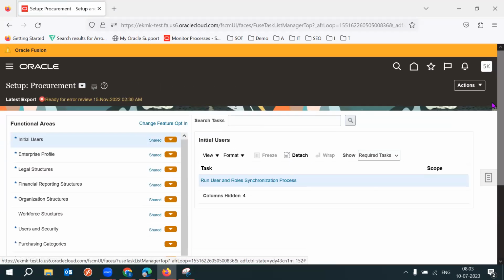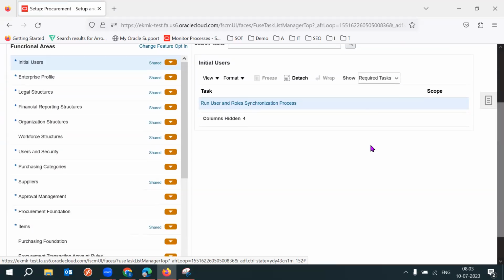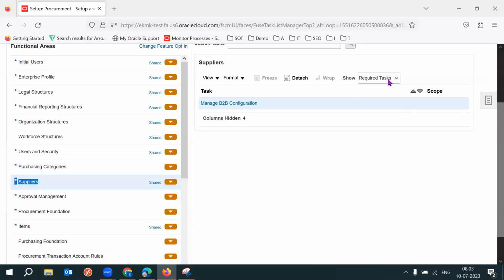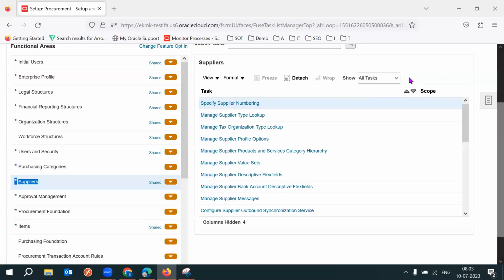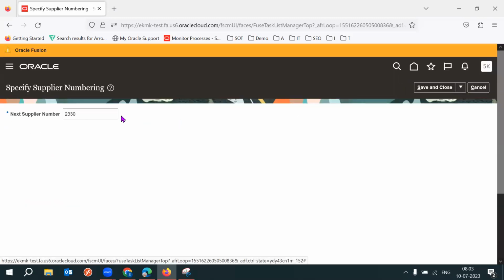Procurement. Here, suppliers. Specify supplier numbering setup and oh, is it?